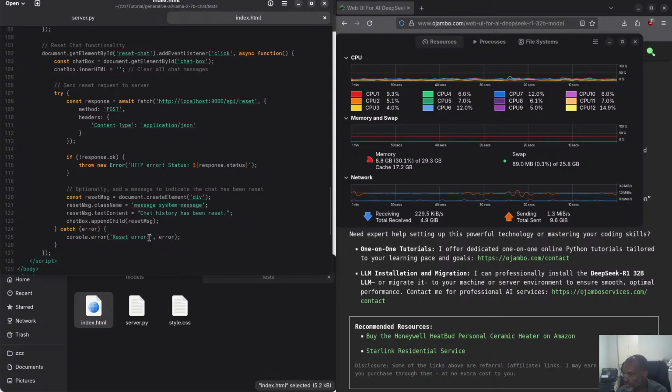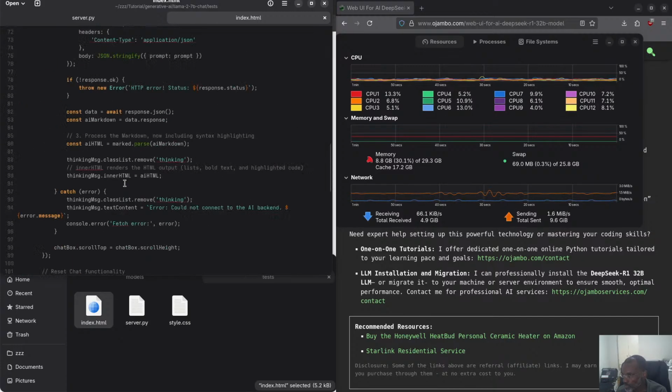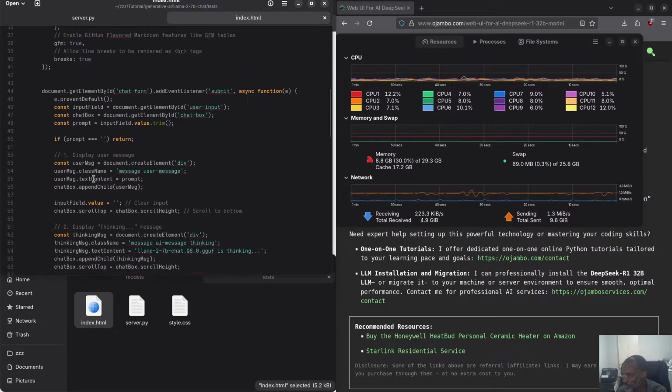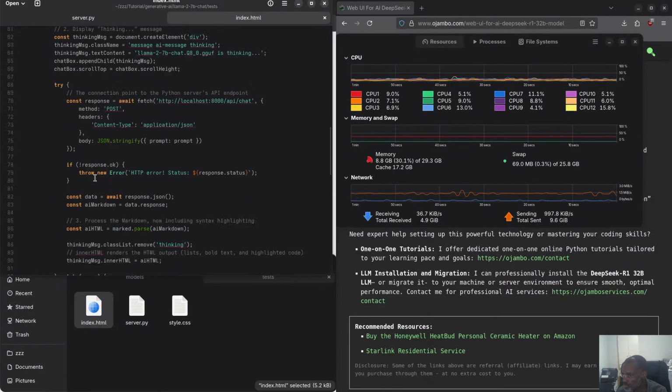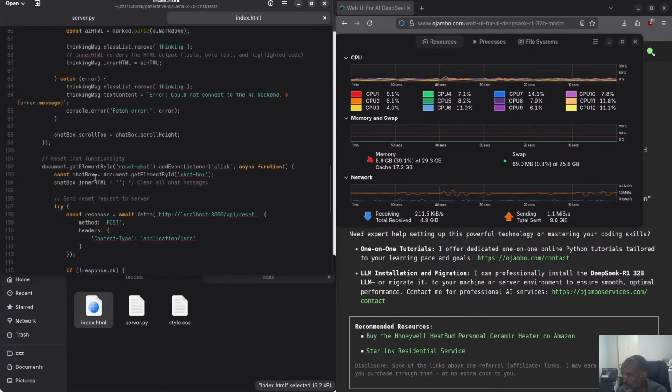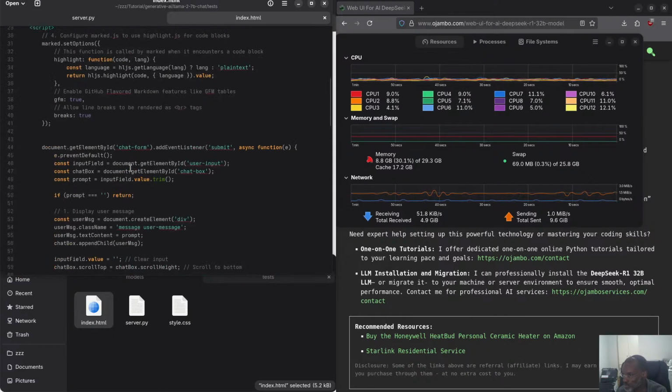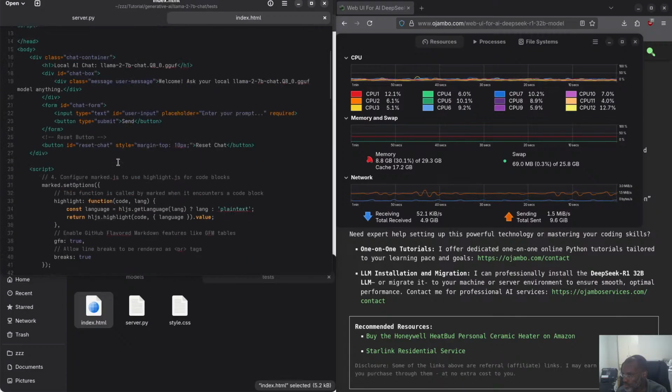Yeah, so is this the reset? Chat history has been reset. The code is there. Where is the reset button? Chat box. Get image. Chat reset. Yeah, reset chat.